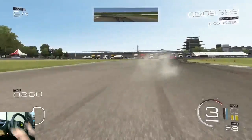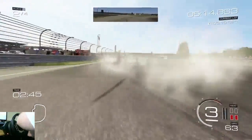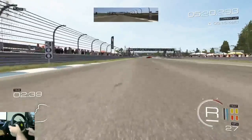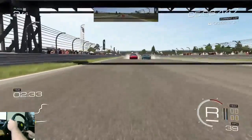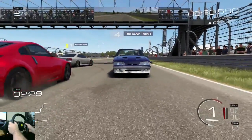Running it. Oh shit. Get it. Oh, my bad. Good boost. I screwed that up. Oh. Holy. That was crazy though. I'm sitting in a bumper view. I'm sure it looks dope when you're following. On the rims. Look at this guy. Oh, hey. Oh, hey, guy.